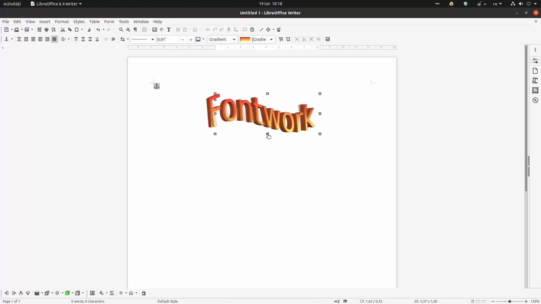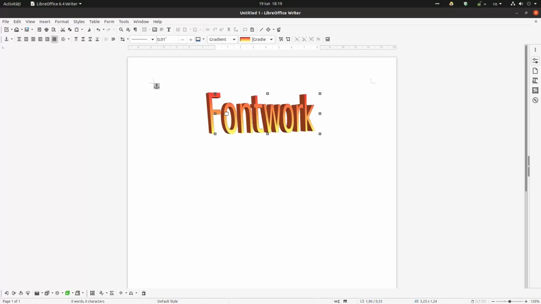Also, we have here a circle that is moving the font to the left or to the right, and this one is changing the height of the wave. So for each font work, you have to check what options you could change. Let's change to another shape. This one. Here the font is increasing. Is normal and increasing.